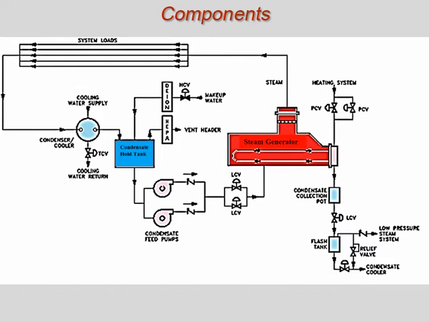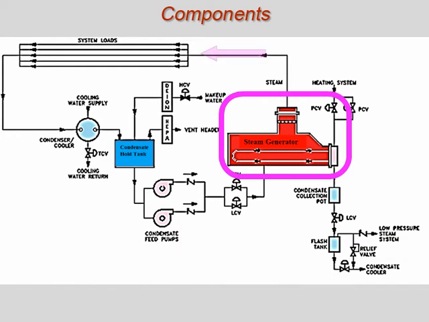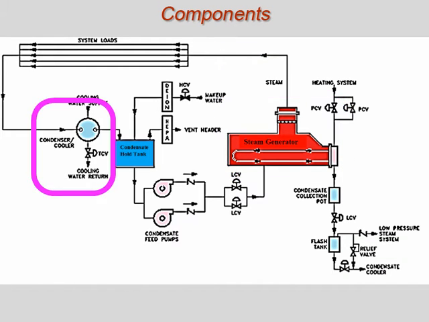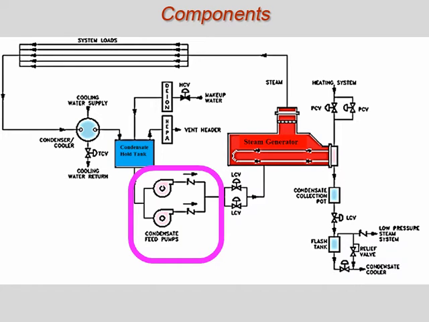This drawing shows the various components that make up a typical steam supply system. Steam is supplied by the steam generator and distributed to the various steam loads. On a closed-loop system, the used steam is routed to a condenser, where it is condensed back to water and then supplied back to the steam generator by the condensate feed pumps. The steam pressure supplied to the loads is reduced to the appropriate pressure by pressure-reducing stations.